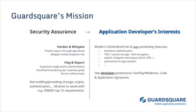This leaves a little bit of a gap for developers. If I'm a developer and I'm making an application, in the end, what's happening is I'm sending it into the world, available for everyone. And at that point, there are fewer incentives for Apple and Google, and there's less guarantee from their point of view that my developer code will be protected as well. And so that's where we come in.